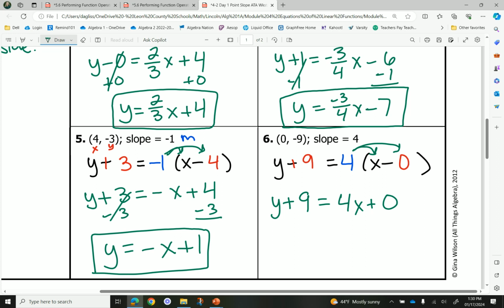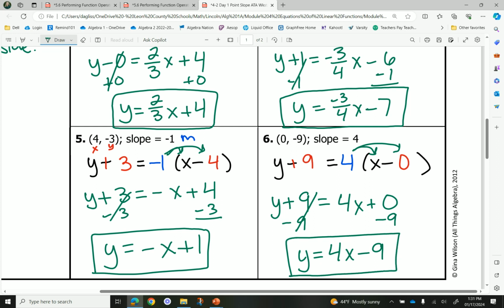But when do you minus 0? Technically, it doesn't matter, because 0 is 0. What do I do from here? Subtract 9. There you go, from the 0. Yep. So they're going to be negative 9. That's why I like putting the 0 there, because it shows me where to take 9 away from. So it's 4x, and now that's minus 9. We're doing good.